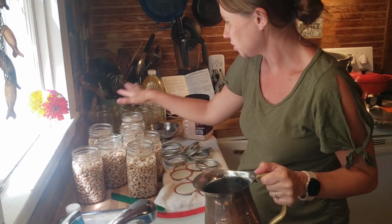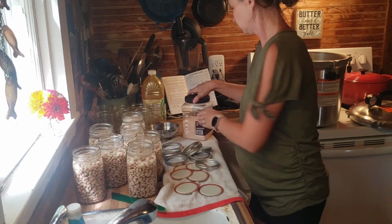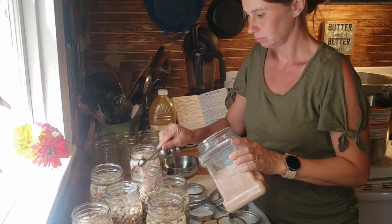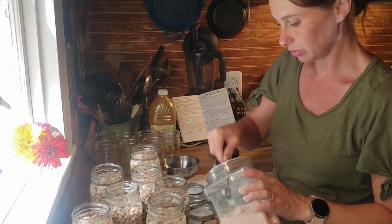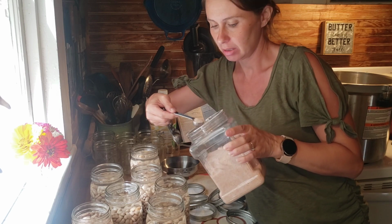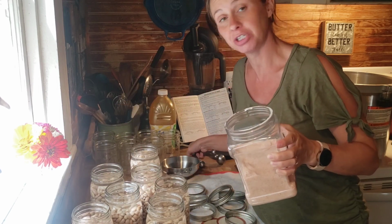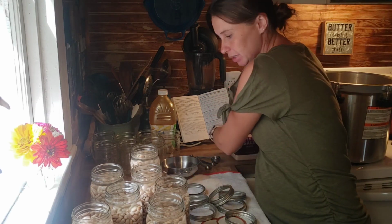Okay, 1 inch of headspace. Now I'm going to add my salt. This will mean that we need to pressure can for 90 minutes at 10 pounds of pressure, which is what I need to be at for my elevation. You need to look that up and make sure for where you are located.